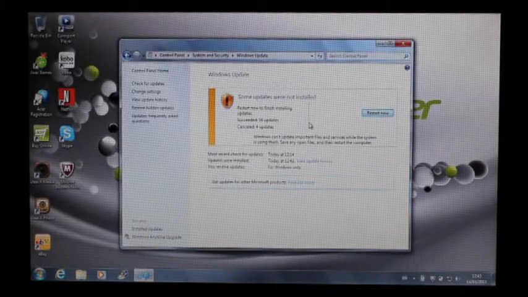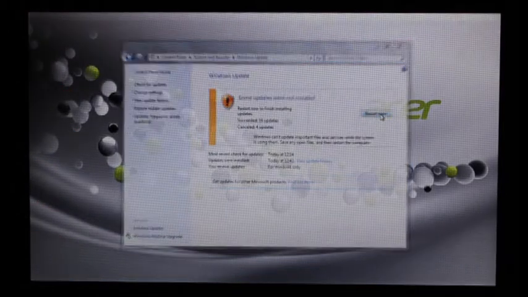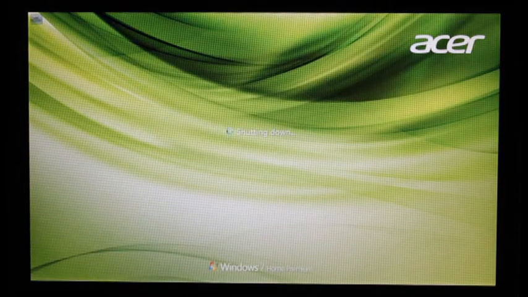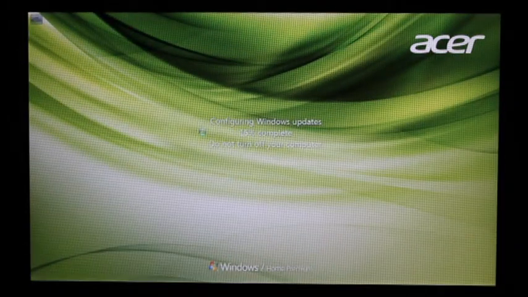Okay, I cancelled mine early, but this screen shows how many have been installed and how many weren't. Sometimes there'll be error codes listed to help you resolve any that weren't installed. So, click Restart now to continue installing the updates. A progress message will appear, which usually gets to about 30%, and then the machine restarts. So after the restart, the installation continues, and once you're back in Windows, repeat the above steps.